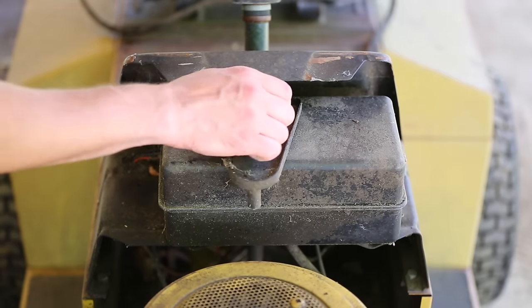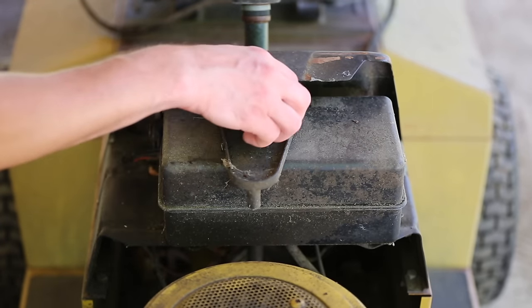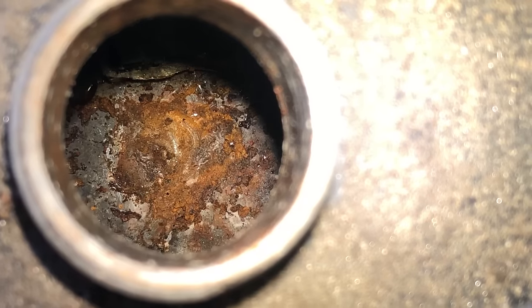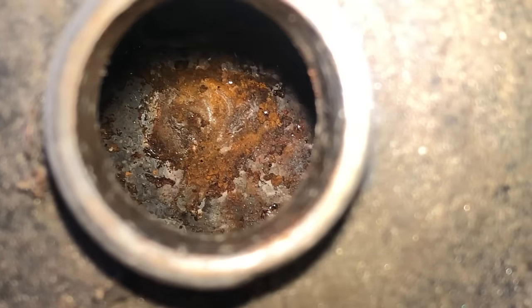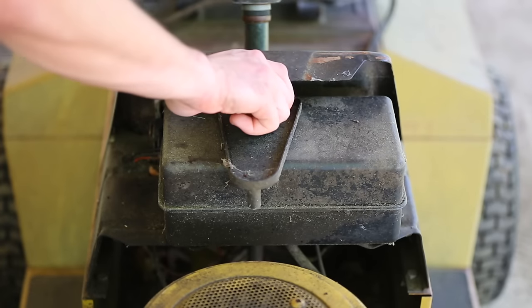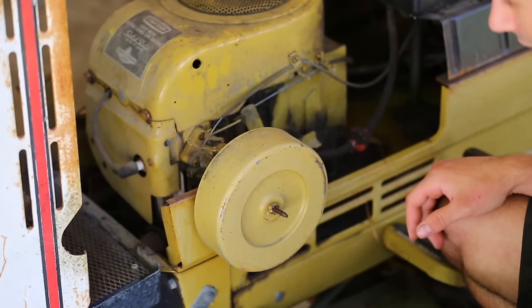Next, we can see what it looks like inside the gas tank. It's actually a really small tank. Yeah, it's not too bad in there. There's a little bit of rust. It's completely dry. So far, this is looking better than I expected, actually.